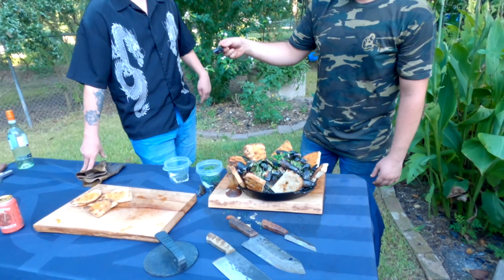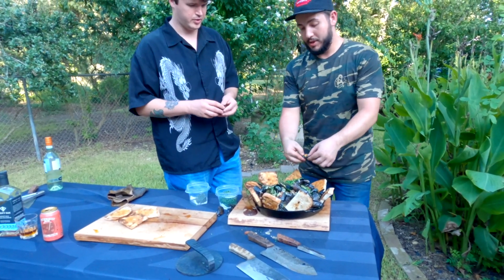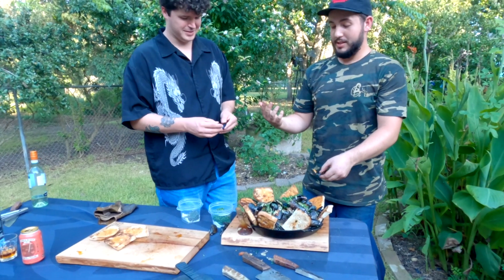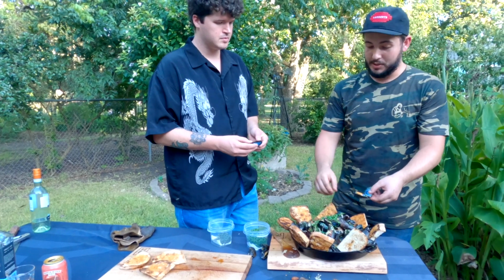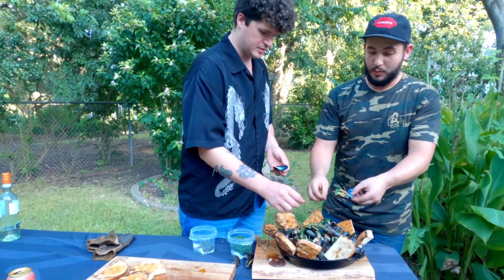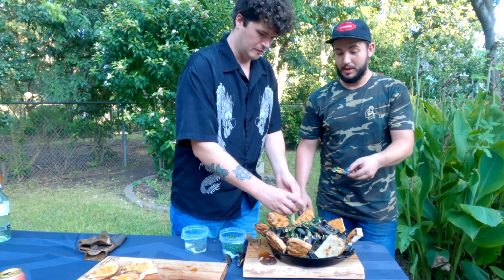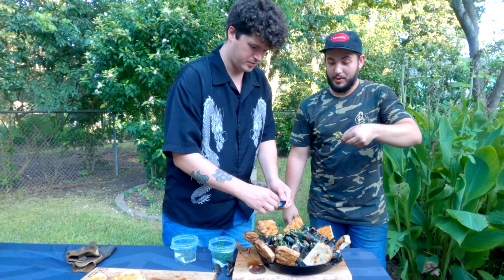Would you like a mussel? Yeah. So what am I doing as far as eating it? Because we're friends, we're here sitting eating, I want to do it with our hands. No need to get silverware out. I would take a mussel, get a little bit of the Spanish chorizo fennel mixture, and we'll just skip the bread for now. Just go straight ahead. And hold on. Oh, I need that fennel. Oh yeah. There we go.